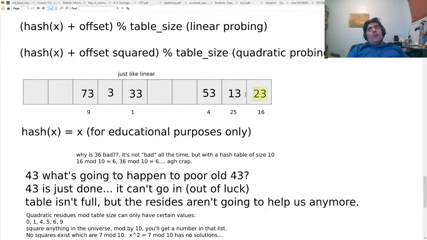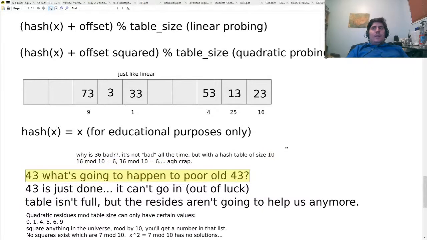These two aren't here yet, right? Because we haven't... 3 squared is 9, so the offset will be 9. And then the offset will be 4 squared, which is 16, so this is the next one. And then finally, the offset is 5 squared, which is 25. 25 mod 10 is 5, so the offset is just 5. And so this is where the last one goes.